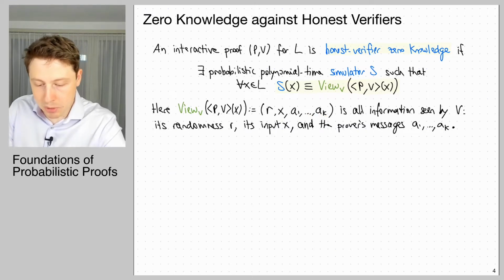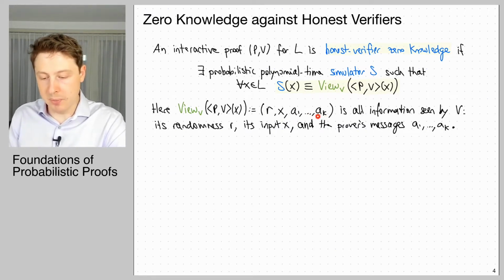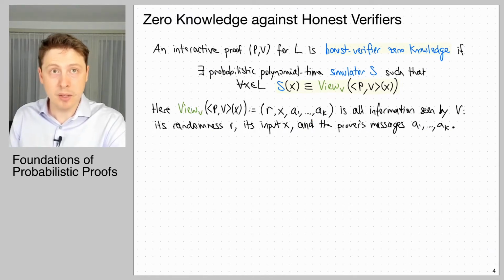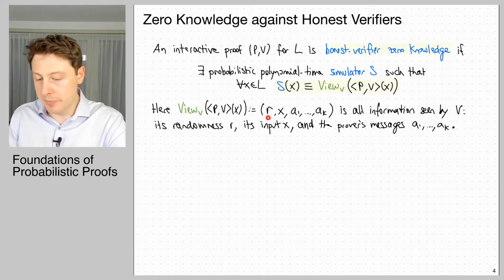Now this implied distribution, of course, is correlated with R because some of these answers may be answers to messages from the verifier, but the prover itself might be using randomness, okay? Notice in the prior slide, in the protocol that we wrote down, the prover was using randomness, and I'll talk a little bit more about randomness later. But so this is basically a random variable, and we want to say that this random variable can be recreated by an efficient procedure that doesn't interact with the prover.